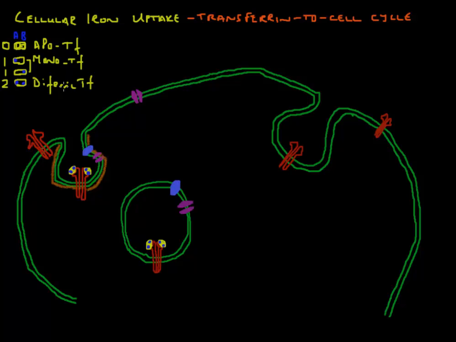Now the next role player is the transferrin receptor, which I've drawn here in reddish orange. You can see this molecule has two parts looking identical, almost mirror images of each other. And each side can bind transferrin. Let's just say this yellow represents the transferrin that we've drawn here.